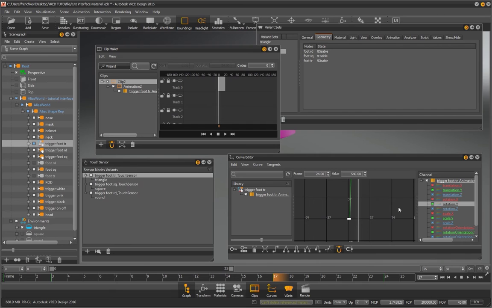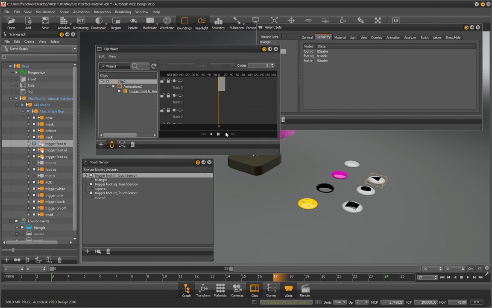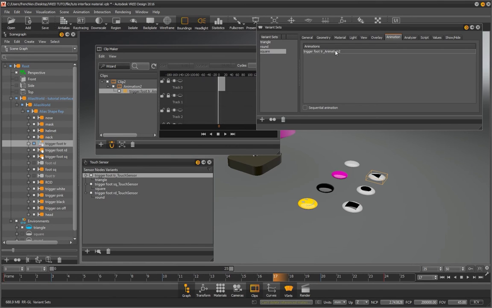Our animation has now been edited, and you can see in the clip here what the animation looks like. Next, we will link our animation to our variant by clicking animation in the variant set and drag and drop our animation into it. Sorry, I should have dropped this in the triangle. Remove this one. So now if we click on our button, you can see it's animated and it triggers a swap as well. Now you need to repeat the process for every single button. I will speed up the video a little bit.